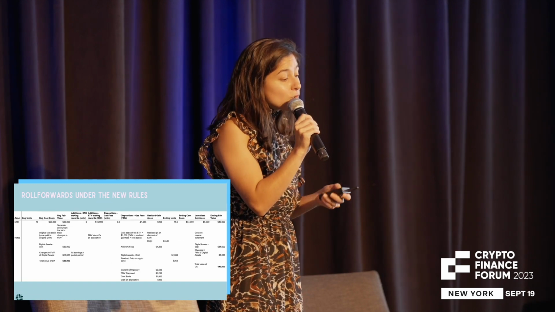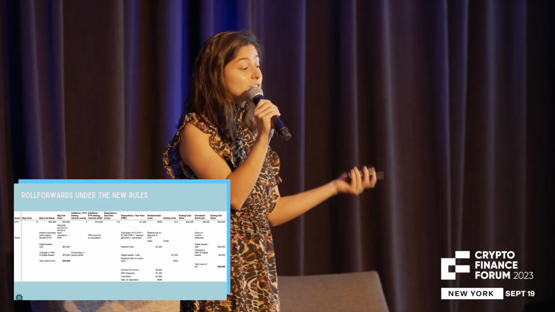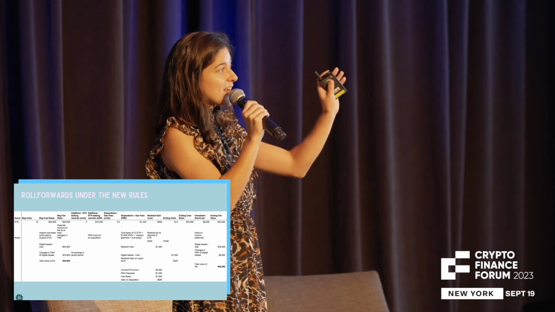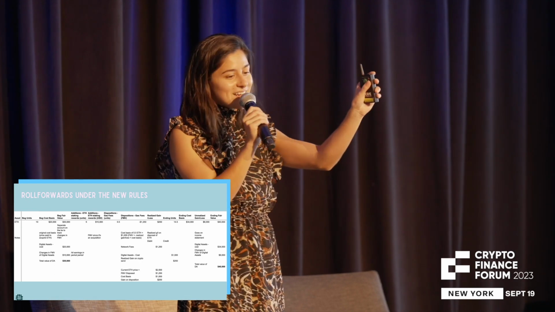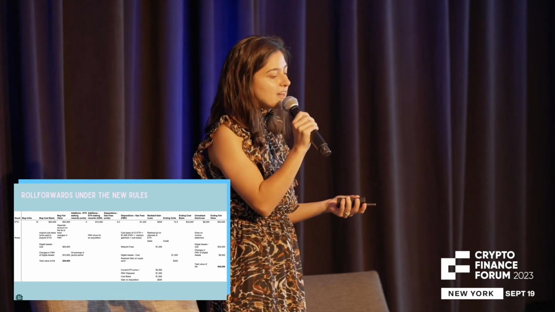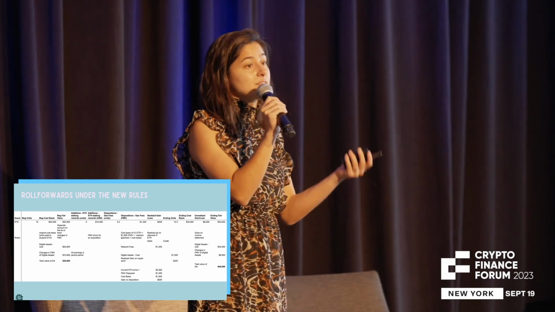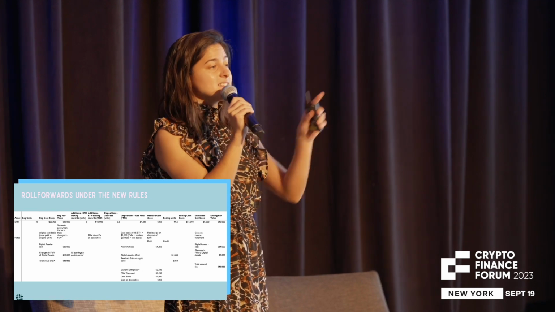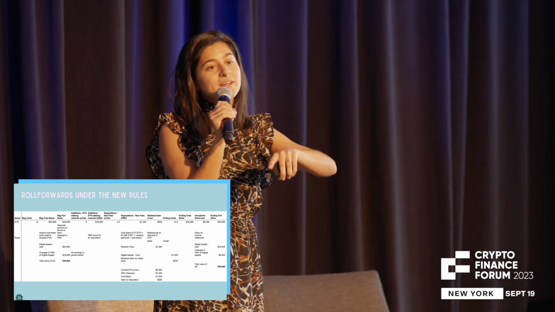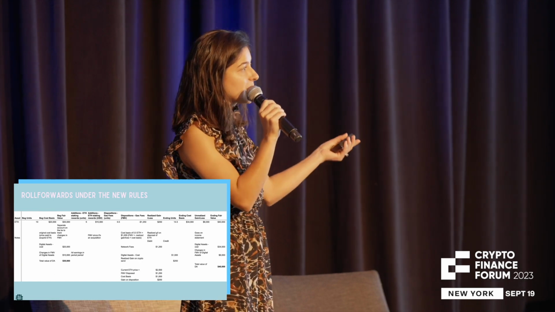But this is what I think the roll forward will look like under the new rules that we're going to have. So again, just a couple things to call out. We are still tracking our cost basis, which is the base of the ice cream cone. That is not changing. Our additions are still going to be the same, fair market value. Dispositions, again, you're going to have a realized gain loss. But now that's the difference between the fair market value and the cost basis, not the carrying value. Because under the new rules, there's going to be no impairment.